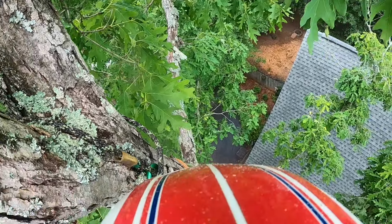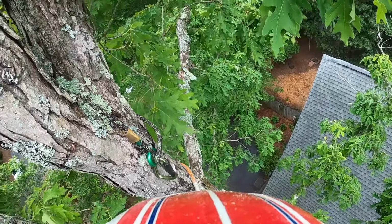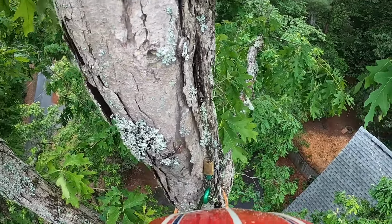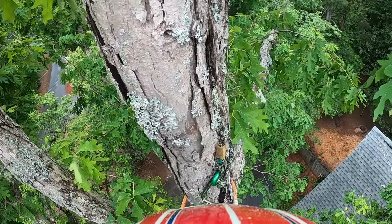Safety set up. I always try to keep the gate away from the tree, the trunk of the tree.